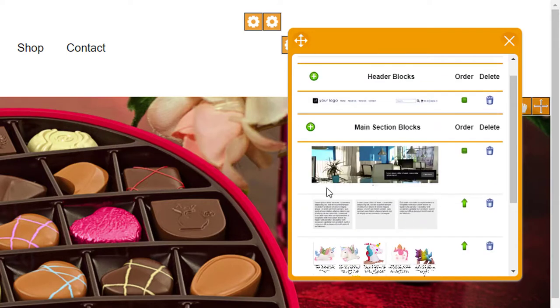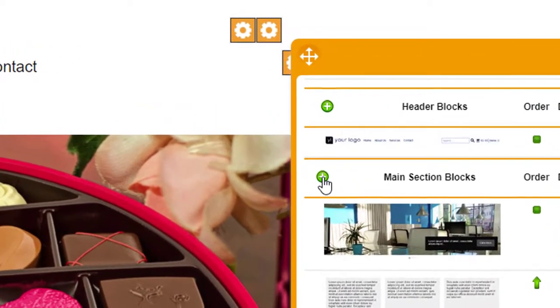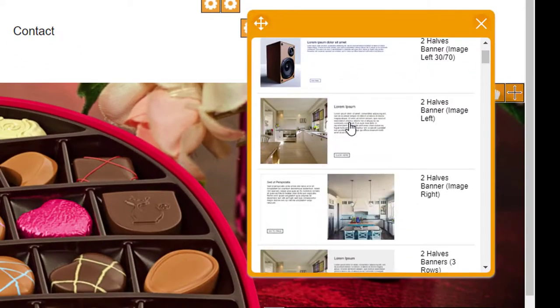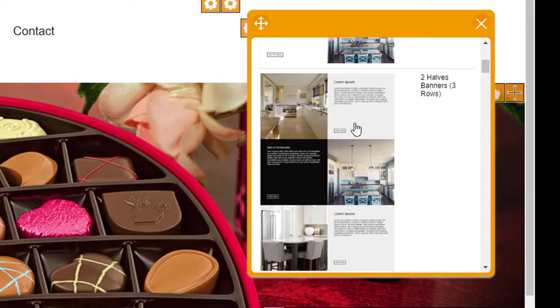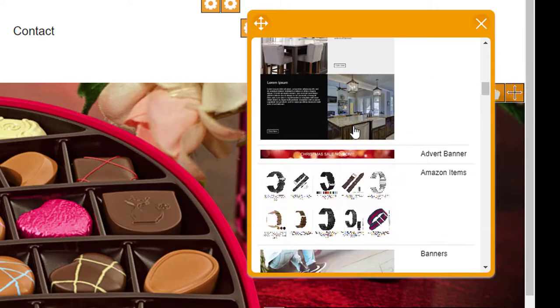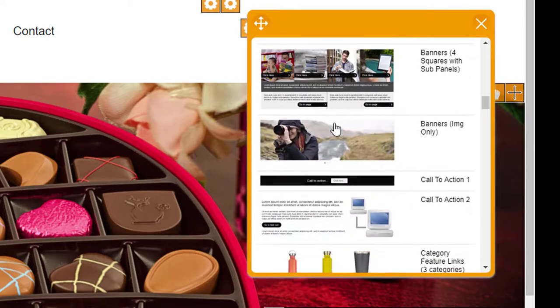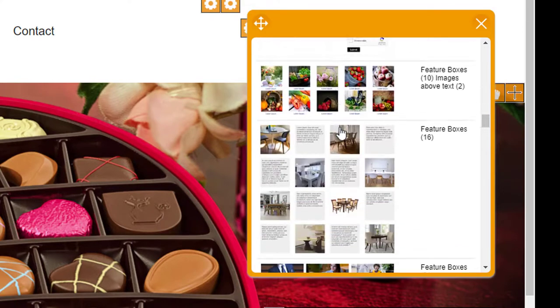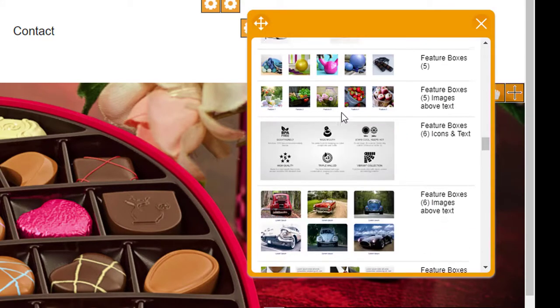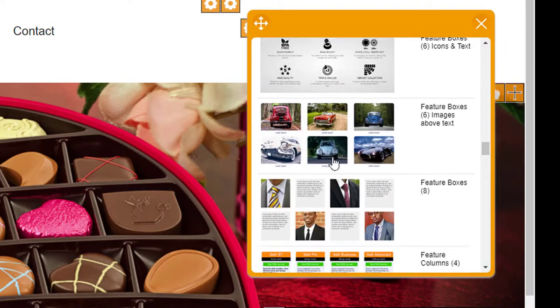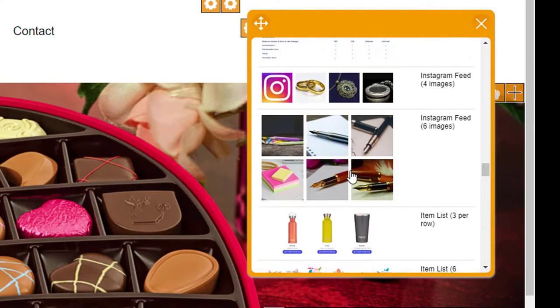Now of course you can put whatever you like in here. So if I click on the plus box here, then you can see all of the different blocks that you can use to make up this web page. And there's loads to choose from. And they all do different things. They all have different purposes, but you can scroll down and you can add blocks just by clicking on them. You just click on a block and it will appear on your website.